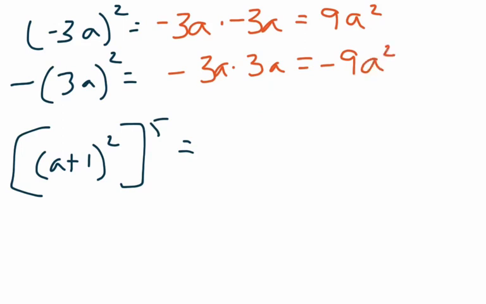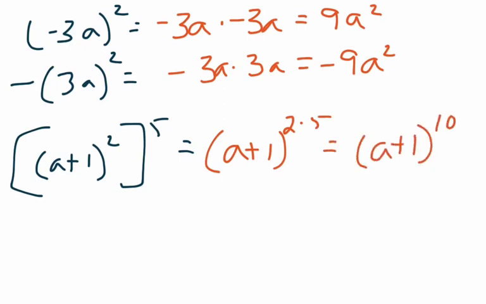So the placement of the negative does matter, whether the negative is inside or outside the parentheses, because that controls whether or not the negative is being squared. And here we have that sneaky little example with the a plus 1. So for this one, we don't really want to mess with that a plus 1, but we can go ahead and do the multiplication on the exponents there.